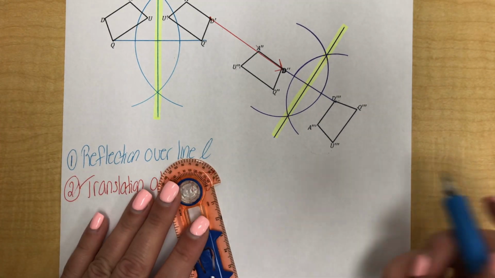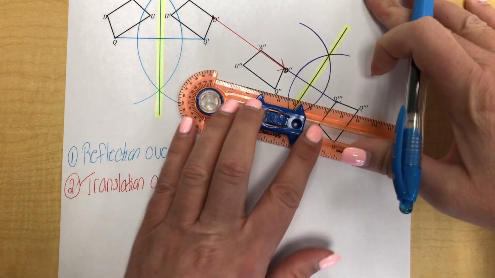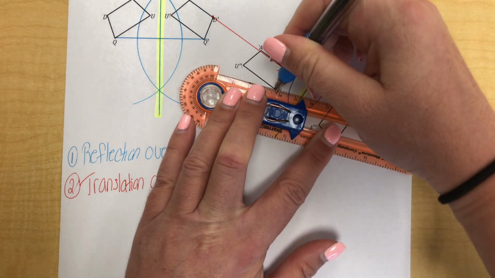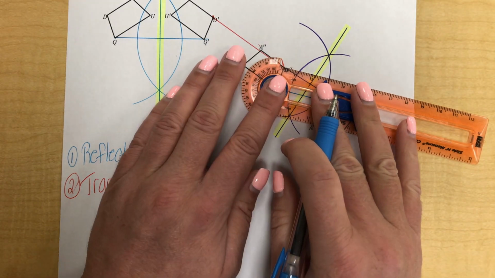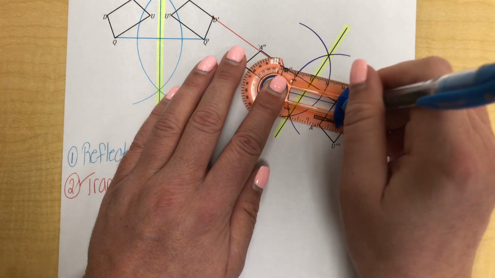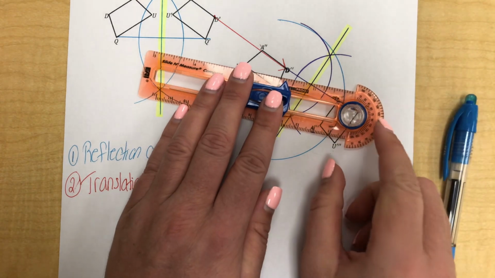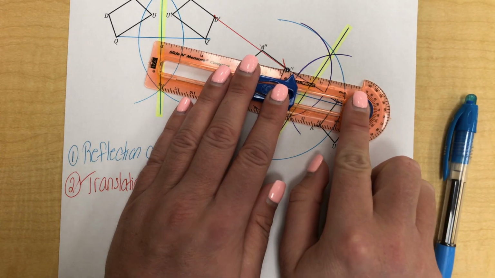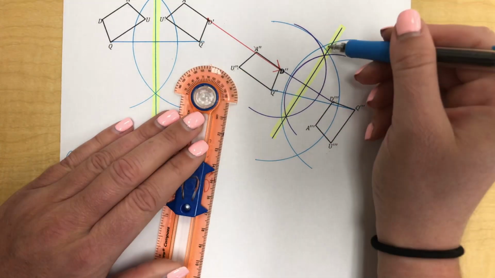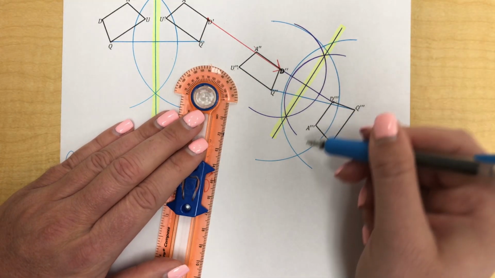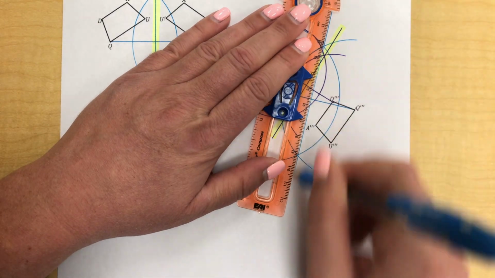Now I'm going to do another. Let's do Q double prime to Q triple prime. So I'm going to, again, connect them with the line segment. I'm going to make my perpendicular bisector. Again, I don't want to go all the way. I want to go about 3/4 of the way. Turn it around, line it up nice and neat. Again, swing. And again, I see my blue crosses up here at the top and it crosses down here at the bottom. So I'm going to connect for my perpendicular bisector.